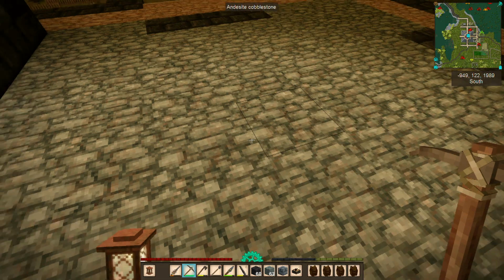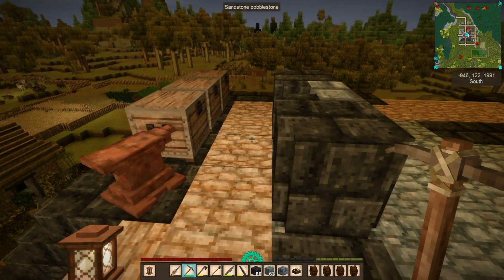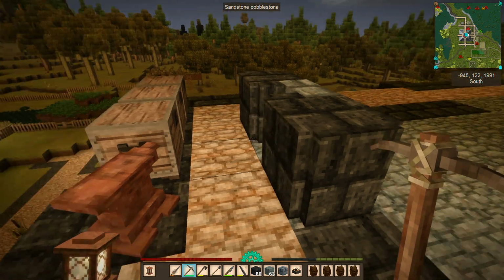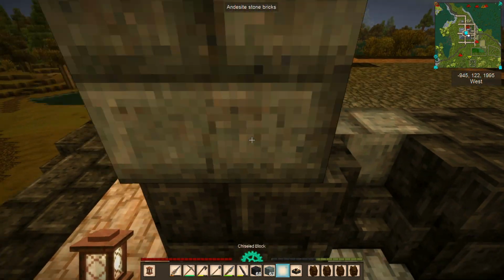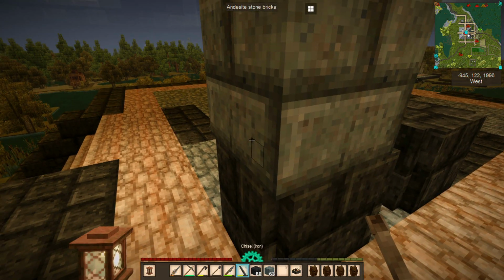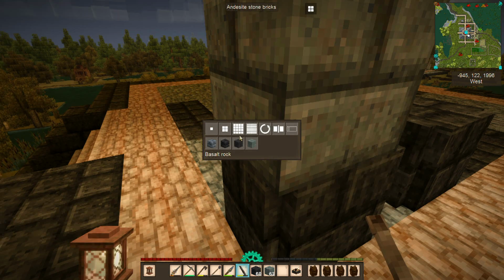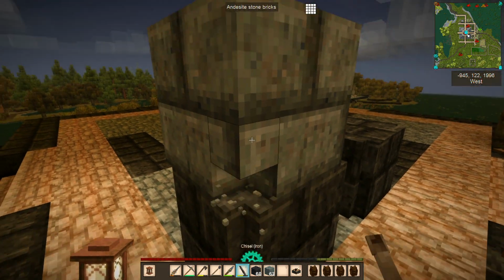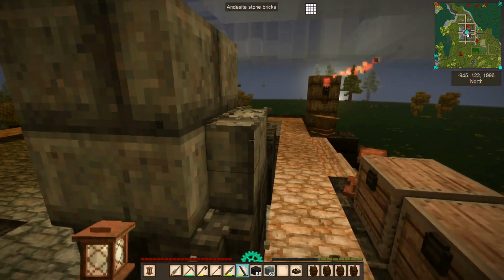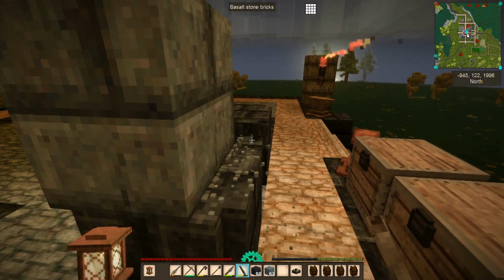So we want to keep that order in mind, because we want to make all of these blocks the same way. So now we will place this one down, and we're going to start by once again chiseling off the exterior of the block. Now on this one we need to go with a 4x4 and remove the face of the block on both sides that are facing the outside.